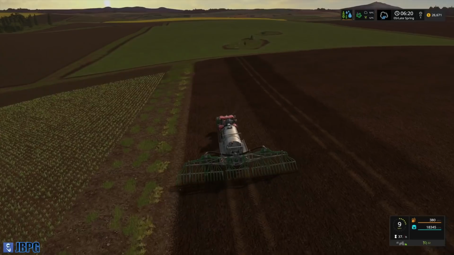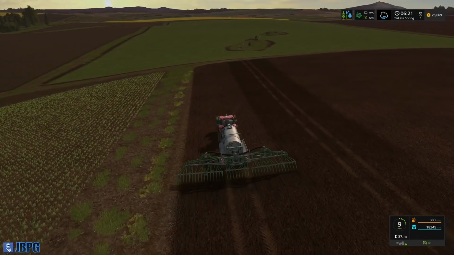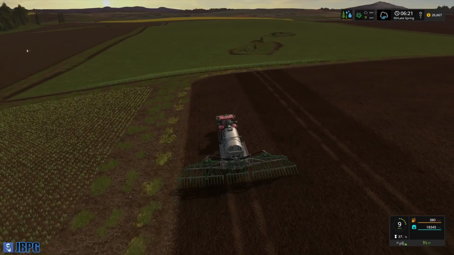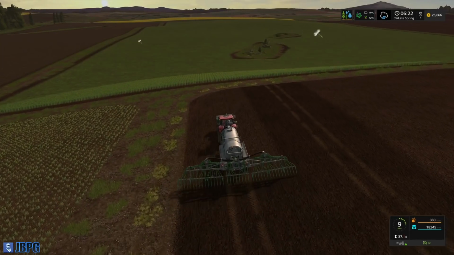This field here is obviously one that we had last year and was cleaned off. So this is currently at stage zero. We're adding the first stage of fertilization now. But again, once we've got these planted, we'll only need to put on two passes with the sprayer as opposed to three. So again, that'll help us out a little bit.